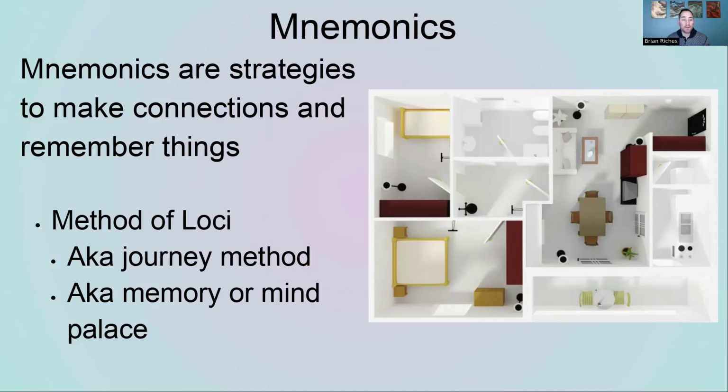So one that's really used very often is called the method of loci. I've also heard it called the method of loci or loci. So I've heard all of those. I've heard other PhDs use all of those terms, so it's one of them. I should probably ask someone who actually speaks Latin because that's where it came from. So another thing you might probably have heard this called is the journey method or the mind palace. So Sherlock Holmes in the like Benedict Cumberbatch Sherlock Holmes like went into his mind palace and like visualized things. That's exactly what this is.